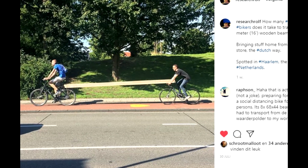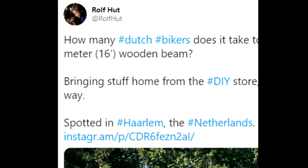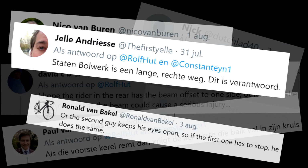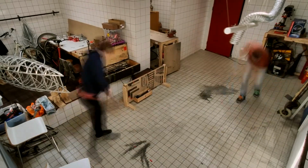The next day, we found ourselves back on the internet. Rolf Hut, scientist and columnist, had seen us writing and was curious to see what we were creating. Loads of people commented, and of course, we were requested to show the end result. It was therefore time to thoroughly clean up our workshop and get some momentum behind the project.